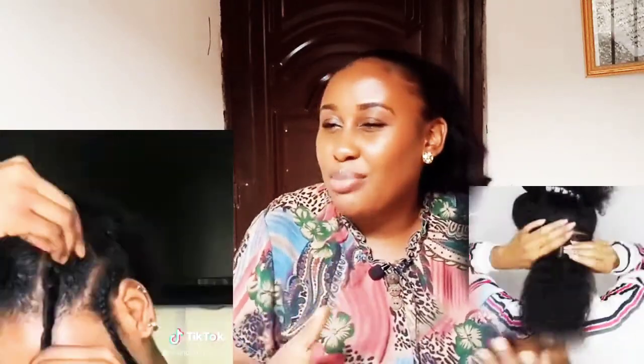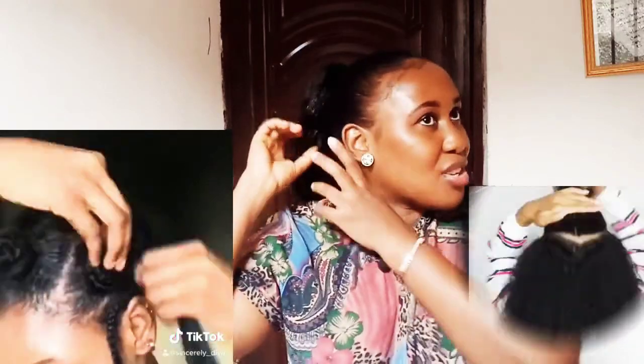Even if your lines aren't straight, it is going to look like it is part of the style, because that hair is kind of tribal. If you use your fingers to pat the line and make your sections, it is going to look like you knowingly incorporated that kind of freestyle, because it is a tribal hair and that is the look you're going for. So that hair can make the flaws of your handwork look like it was deliberate.